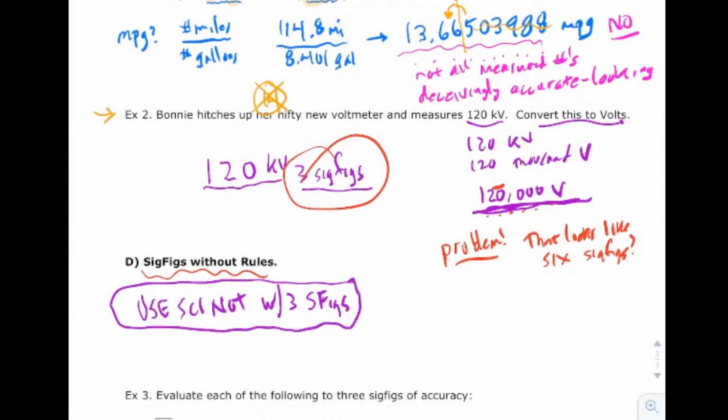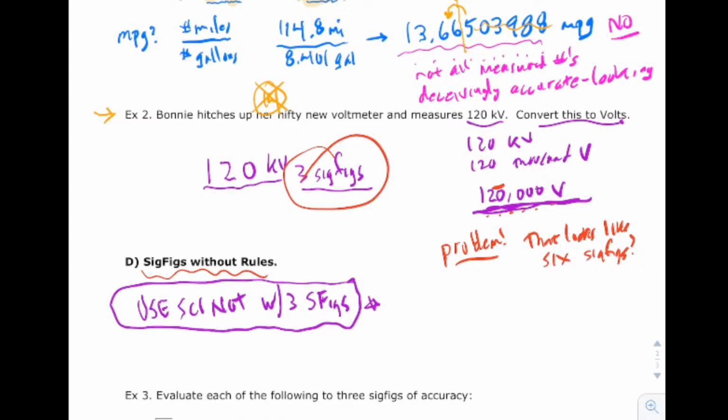I stole this rule from actually Anoka Tech. They use 4, but I'm like, 3's plenty for us. So up at Anoka Tech, they say, just always use 4 sig figs, no matter what, always. And so I'm going to say, we'll use 3. Just always use 3 sig figs, no matter what, always, and life will be fine. We'll get along just fine. You and the grader will get along fine. How's that sound? Of course, I'm the grader.